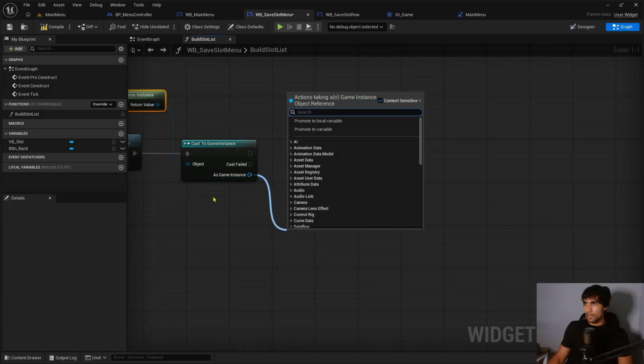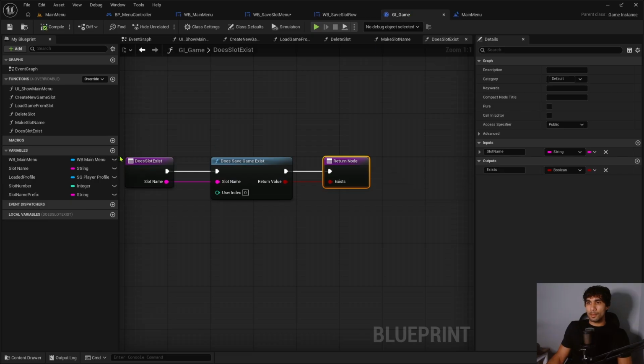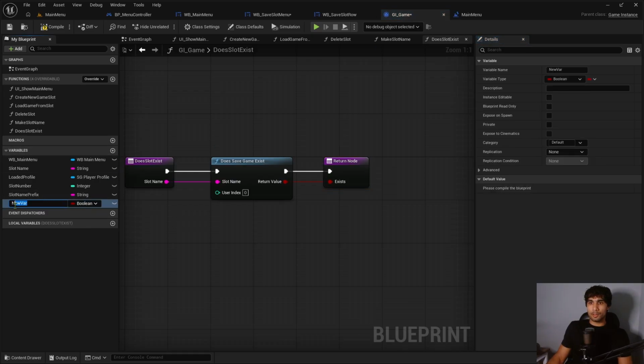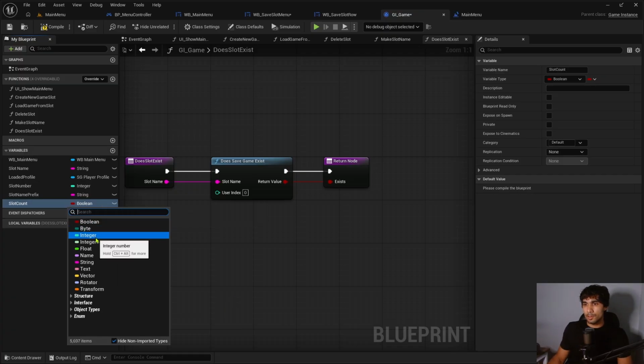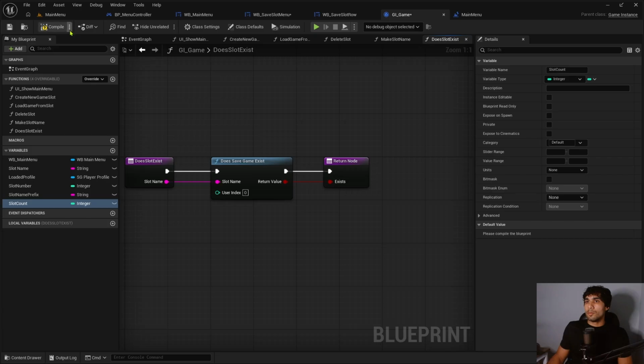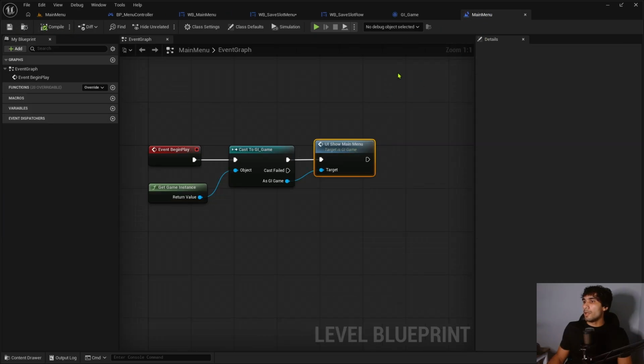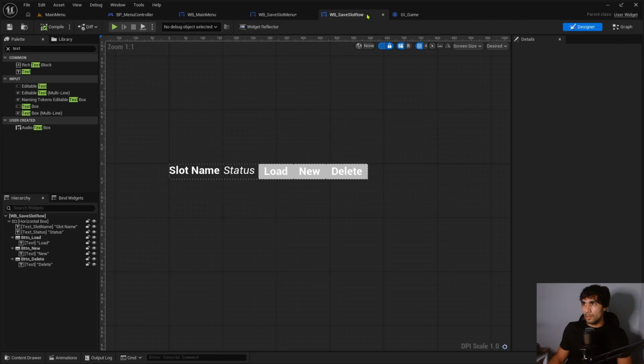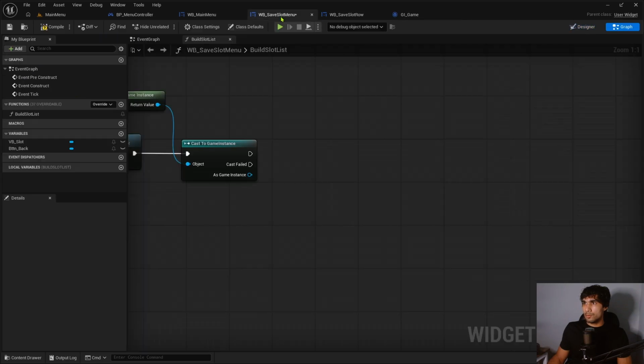I don't have a slot count, do I? Okay, I'm going to create a slot count for the number of slots that we're creating. So slot count. I'm going to make this an integer. Compile and save. So now I can close this. I don't need that anymore. Where was I?